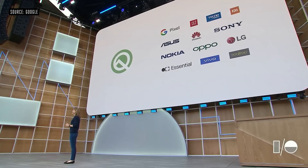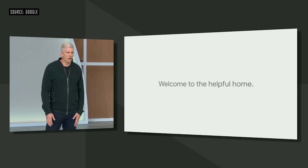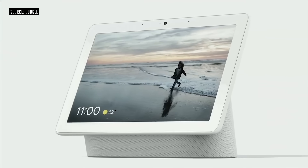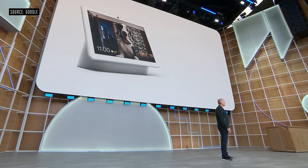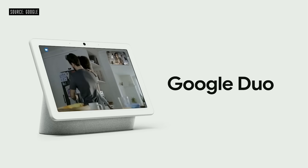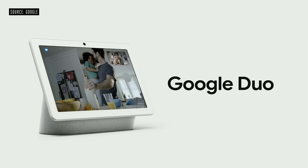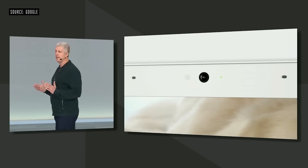Over the past year, we've brought the Nest and Google teams together to deliver on our vision of the helpful home. Today, we're further simplifying things, bringing all of these products together under the Nest name. Introducing Nest Hub Max — a new product with a camera and a larger 10-inch display. You can choose to use it like a Nest Cam, easily see your event history, enable Home and Away Assist, and get a notification if the camera detects motion or someone it doesn't recognize. The camera has a wide-angle lens and automatically adjusts to keep you centered in the frame. Nothing is streamed or recorded unless you intentionally enable it, and you'll always know when the camera's on with a green indicator light.